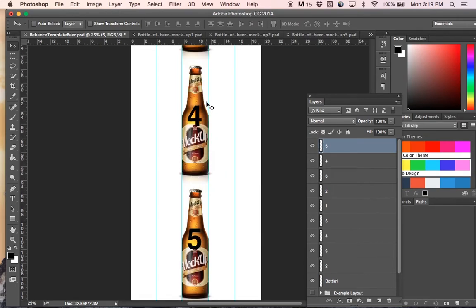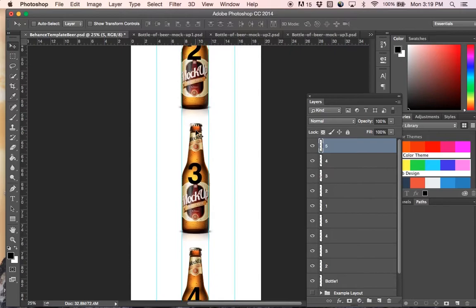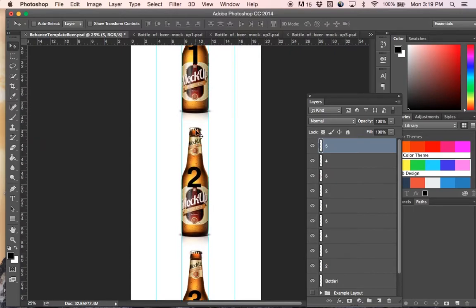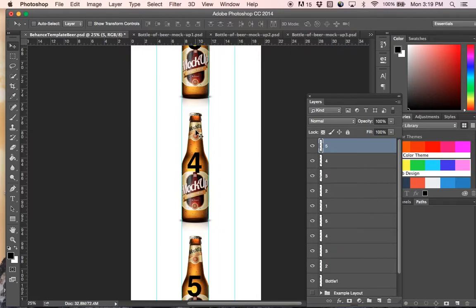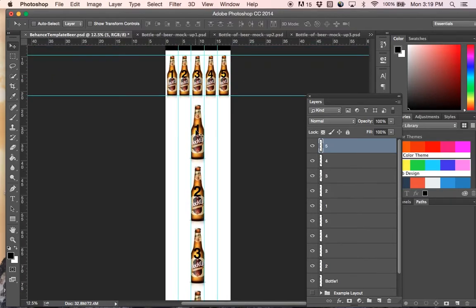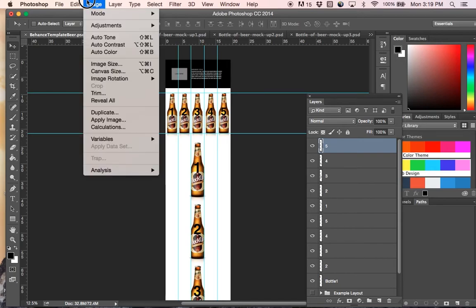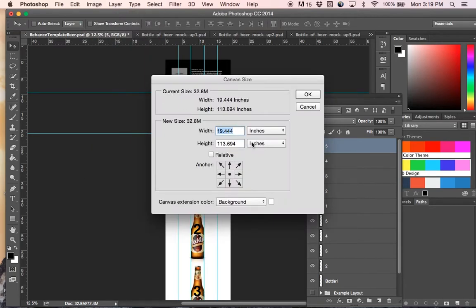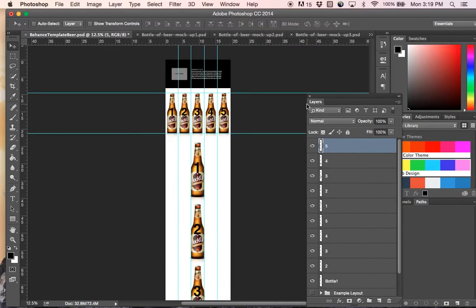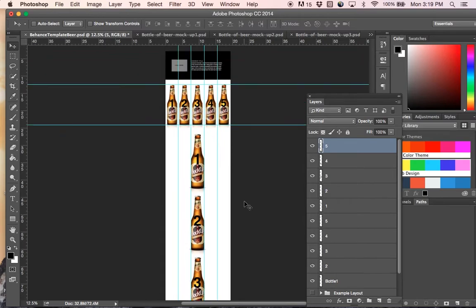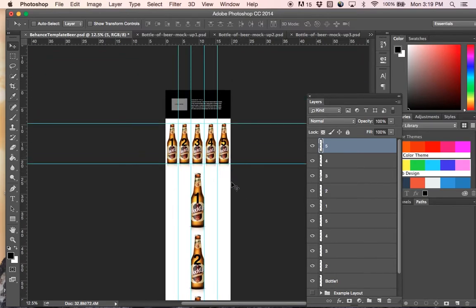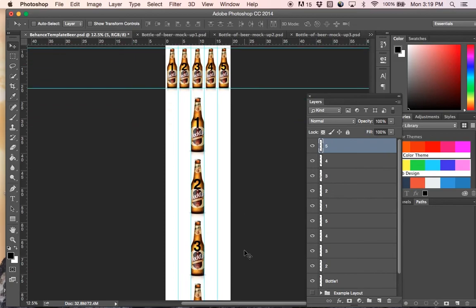Also look at consistent spacing between each beer bottle and its presentation. And one of the key things is not to actually change the width or the height of the template. Under canvas size, we don't want to mess with the pixel dimensions of this overall document. So just leave them be. Again, stick with the basic presentation of 5 in a row and 5 down. If you choose to use the background with the images, feel free to. You're just going to have to edit and tweak them to get them to work.